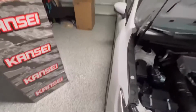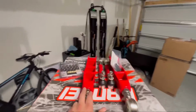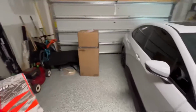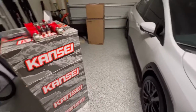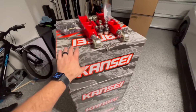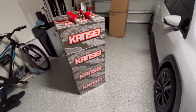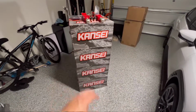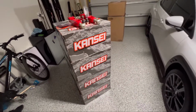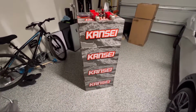I did do a little test fit. I mean, it's going to be nice and flush. So with the camber arms and toe arms, we're going to be able to align the back perfectly, make sure we have zero toe. The only reason why I haven't put these on yet is because I'm waiting on the coilovers from Fortune Auto. I did order them right when they were released. I did talk to them today and they should be shipping in about two weeks.